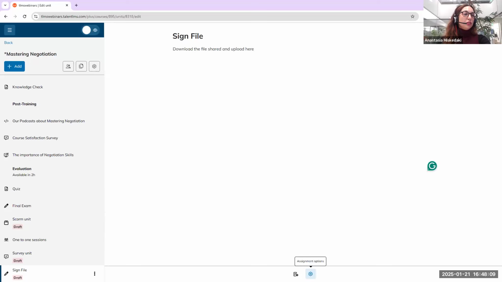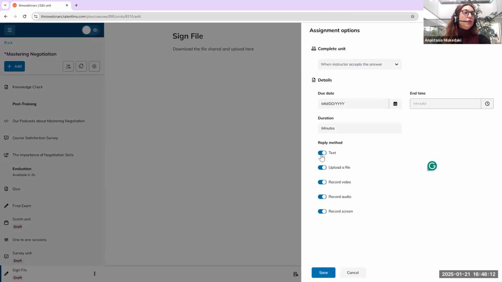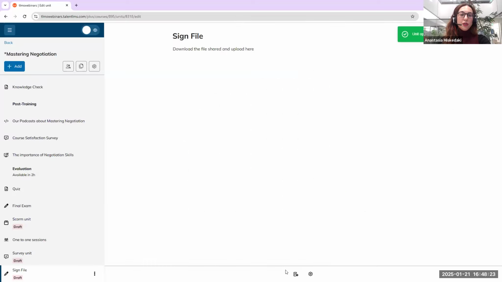And from the options that Irini demonstrated, you can just select the option to upload the file. So this will be their only option as an answer, and save. So there you go. This is a very good case for, I think, a lot of our users.